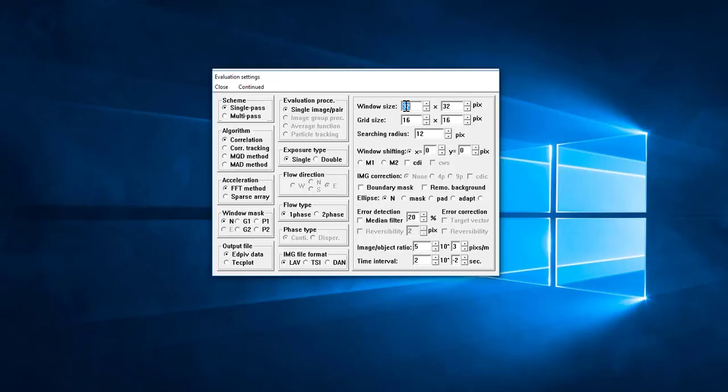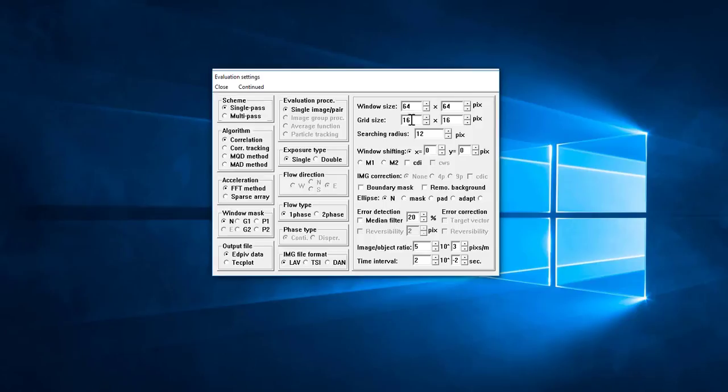But I happen to know that the displacement in this pair of images is greater than 20 pixels. So my 32 by 32 pixel window with a maximum search radius of 15 pixels will not be able to measure that. So I need to go to a larger window. So I will start out with a 64 by 64 pixel window.